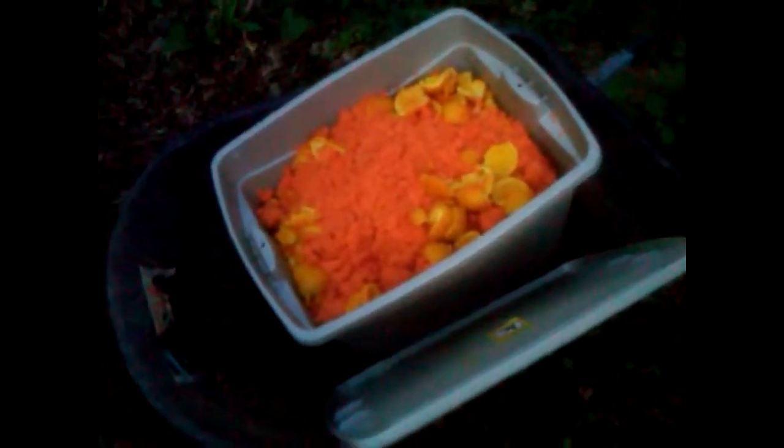I started batch number one about a week ago — it's gotten up to 130 degrees and is now dying down to 80. Batch two, started about five days ago, is up to 95. This batch, started about four days ago, is up to 130, and I'm going to add orange peels and carrot grinds from a local Jamba Juice in layers — about a three-inch layer, then compost from pile number two which is a combination of grass clippings and leaves, then repeat. After two or three days I'll stir the compost, add water, check the temp, and record the information. In about a month or two, this should be black gold.